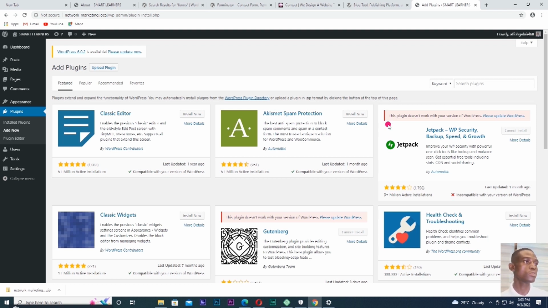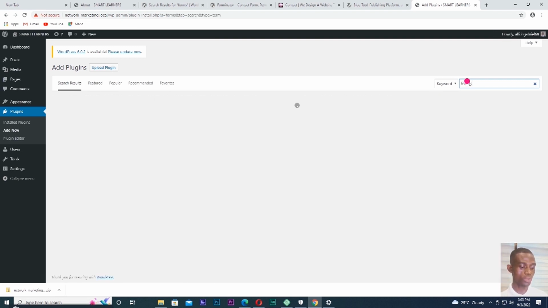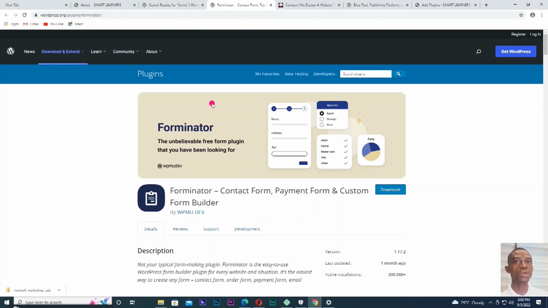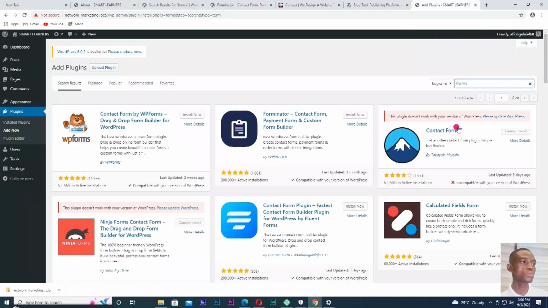So let's search for a plugin called forms, then hit enter. You could see the plugins we saw on the WordPress website. You can get them from the WordPress dashboard, and there are a lot of forms plugins available.